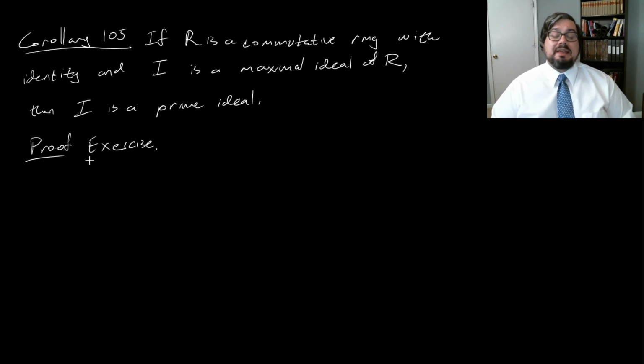Now, I should say that rings in which they are the same, in which every prime ideal is a maximal ideal, are an interesting class of rings themselves, but they're really rather special, and so we won't be looking too much at that class of ring. Most of the rings that we look at, if they are commutative with identity, will have maximal ideals, and then they will have prime ideals, but the class of prime ideals will be bigger.